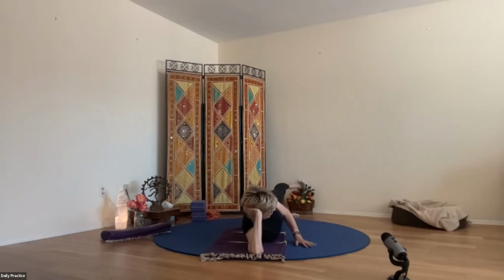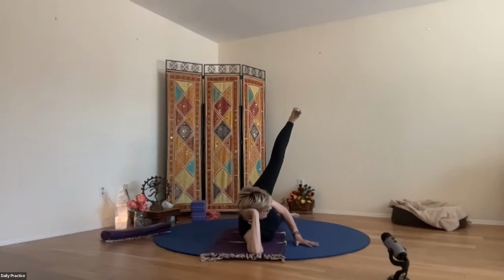So breathe in, raise the leg up. Exhale, come down. It won't be able to come too high. That's okay. Breathe in, lift up. Exhale, lower. Breathing in, lifting up. Exhale, lower. Inhale, lift, stay here. Exhale. Inhale, exhale, lower the leg. Now breathe in and rotate the leg and swing it up to the sky.